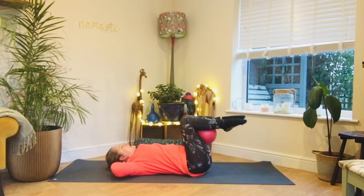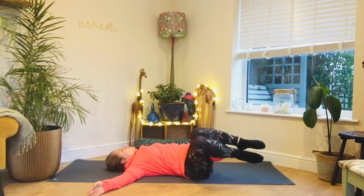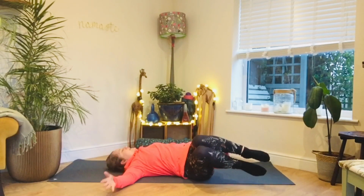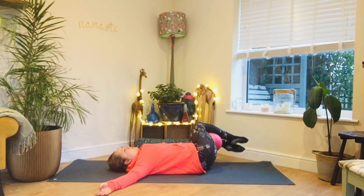Lift it back up to the centre. Draw your arms out beside you at shoulder height. And we're just going to finish by letting the knees drop down to one side. Keep the shoulder blades on the mat. Lift up to the centre. Take it down the other side, holding that ball.